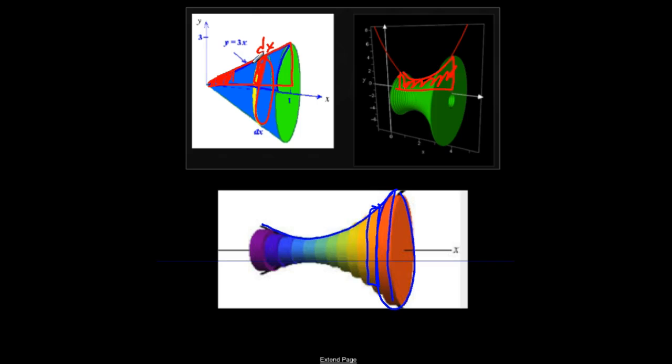So we're going to start with what's called the disk method, which will really just involve, well, what is the volume of this one red disk? It looks like a penny sitting out front. What's its shape though? Like if it were in geometry and I said, what is this? If I were to slice this red thing off and hand it to Jen, just take out some scissors and cut that thing off, what is it? It's a cylinder. So it's really all about the volume of a cylinder.